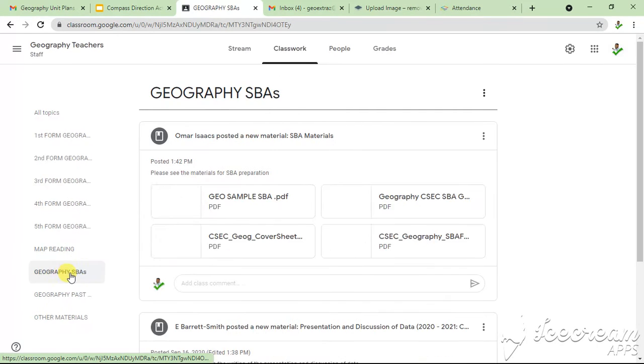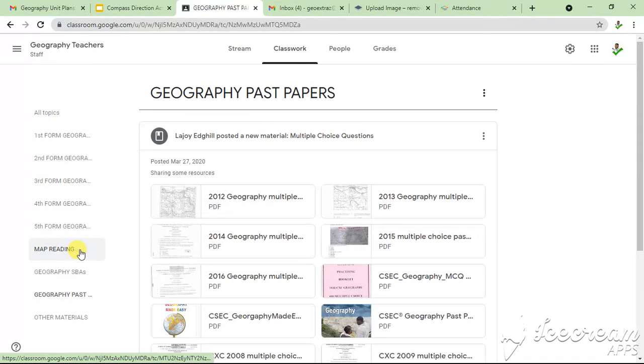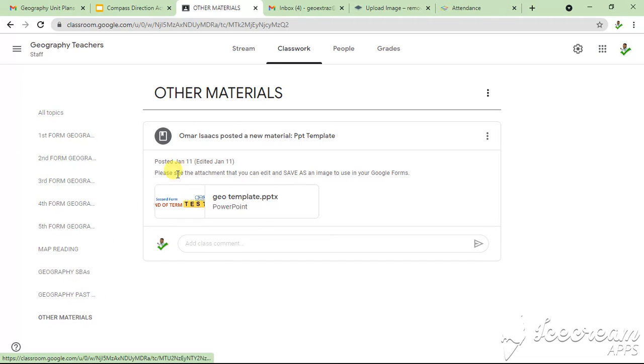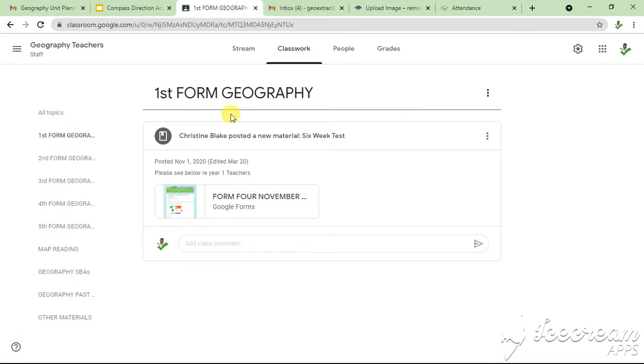resources, SB resources, and past paper questions that would have been added by Miss Edgil, and we're expected to add some more to that. And finally, some other resources that would not be related to teaching. So what's the purpose of this? The purpose of this is, one, to organize the materials that we have, and two, to have a bank of resources for all the year groups, right? So this should make our life easier as teachers to have the resources here, so that we can be able to teach a given topic.